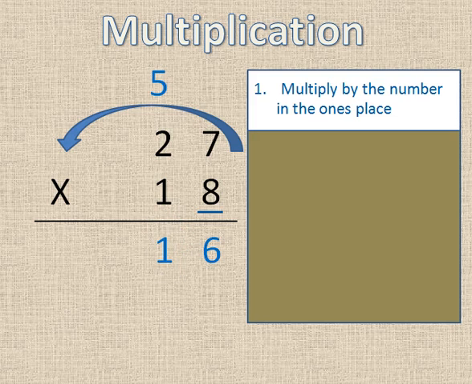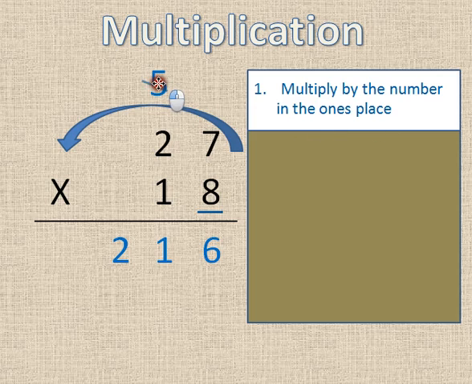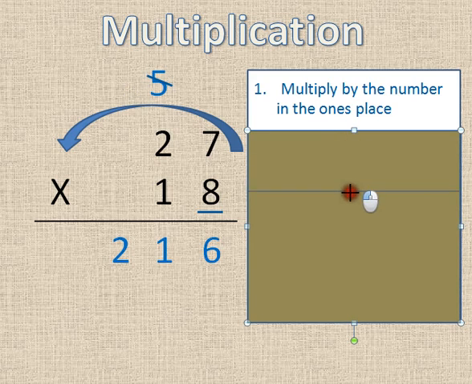So I put my one down there. And since I don't have any hundreds digits in this problem, I bring the two right down here because there's no other numbers in the hundreds place to put it up over. Now, since I am done with my ones place, I've multiplied both of these digits by the numbers in my ones place. I'm going to cross out this number five up here because I don't need it anymore. I don't want it to get in the way. But I don't want to erase it because if I make a mistake, I want to go back and know that there was a five there if I have to check my work.